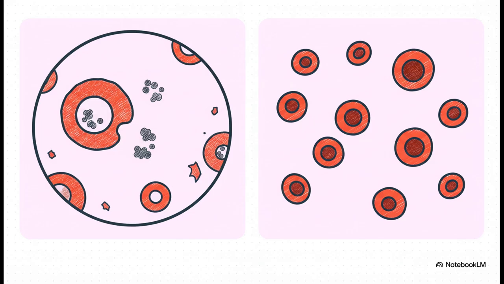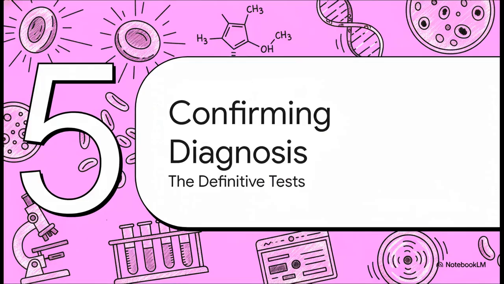Now look to the right for hereditary spherocytosis. The cells themselves are the clue. See those spherocytes? They're small, dark red cells, and they're missing that normal central pale area. That's because they've lost membrane surface area from that underlying protein defect. I mean, it's two totally different pathologies and two very distinct visual signatures. So your history, your exam, your blood film, everything is pointing in one direction. You're feeling pretty confident, right?